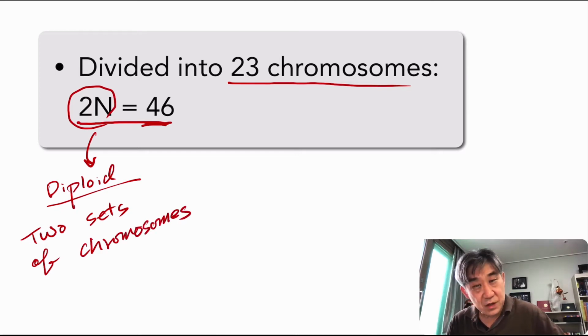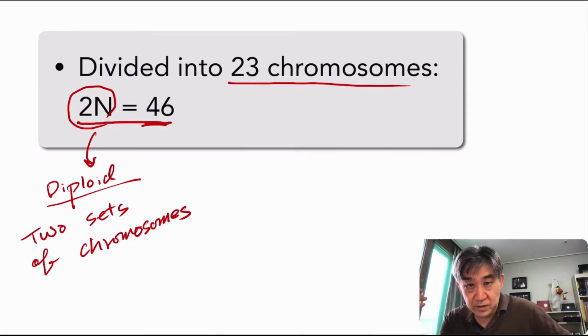So we have 23 kinds of chromosomes, such that we can number each different chromosome, like chromosome number 1, 2, 3, 4, 5, 6. You can go all the way up to 23. But the 23rd chromosome, depending on who you are, could be either an X chromosome or a Y chromosome. You guys don't have any Y chromosome, but I do. Luckily or unfortunately, I do have a Y chromosome. But that is the 23rd chromosome in this organization scheme.